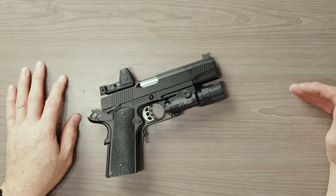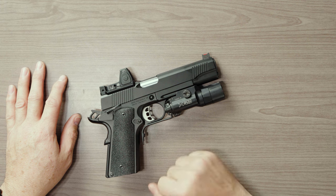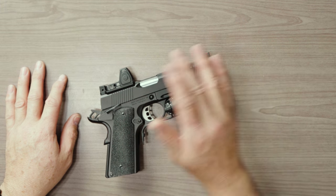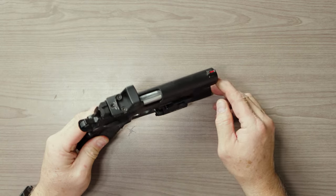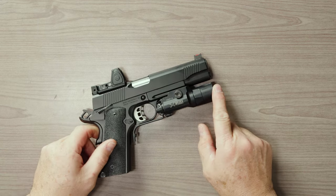When I was looking for someone to cut the pistol, I found Dualhammer on Instagram. I saw a picture of a T-Sauce Raider they had done and it looked super clean. So I reached out and said, would you like to do a collaboration on this pistol build? They were absolutely in — they basically donated all the machine work, and I just paid for parts, plate, and sight. Super cool. That's how we ended up getting the Trijicon RMR plate, fiber optic front sight.